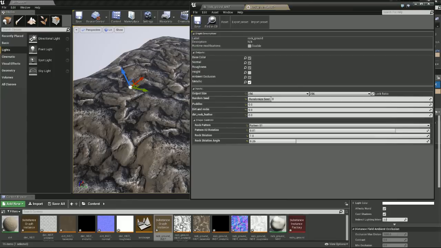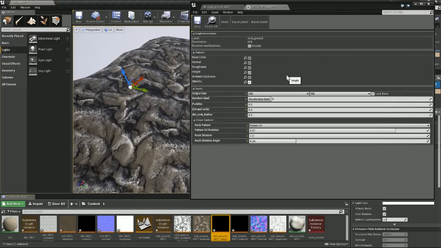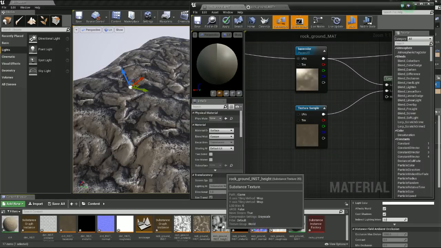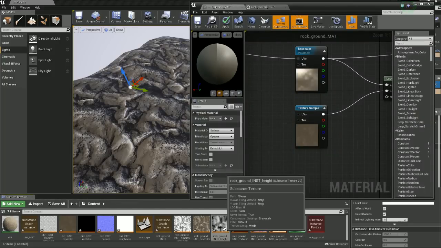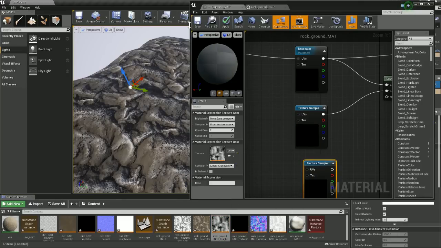So I'll double click this guy, and you'll notice here that I have this height setting, and it's not enabled yet, which means I haven't generated a height output yet. So I'm going to do that now. So I'll click this guy here, and now the substance has generated the texture for me. So again, I can do it right here with the substance. I don't have to go outside of another program to grab it or anything, which is pretty cool. So now that I have this height texture, and you can see that it's generated a thumbnail here for me, I can just left click and drag and drop this guy here into my material.